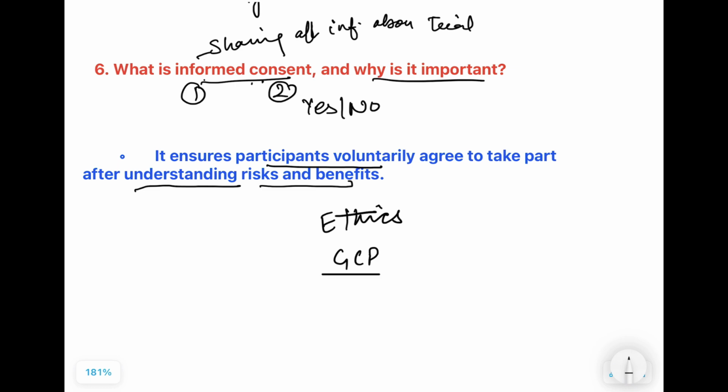Now from the informed consent form, a further question can lead to what is assent, which we take from children. Who can give the informed consent? Like the subject gives the informed consent, but a LAR, legally acceptable representative, can be there when the subject is not able to give consent. Importance of impartial witness, there is another video on my channel dedicated to informed consent form. You can just go and check that.